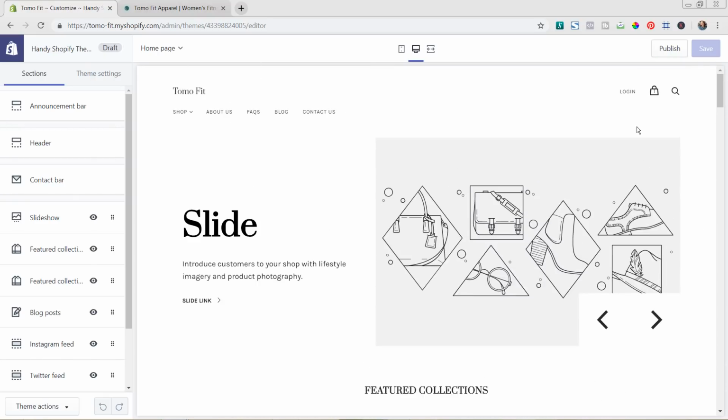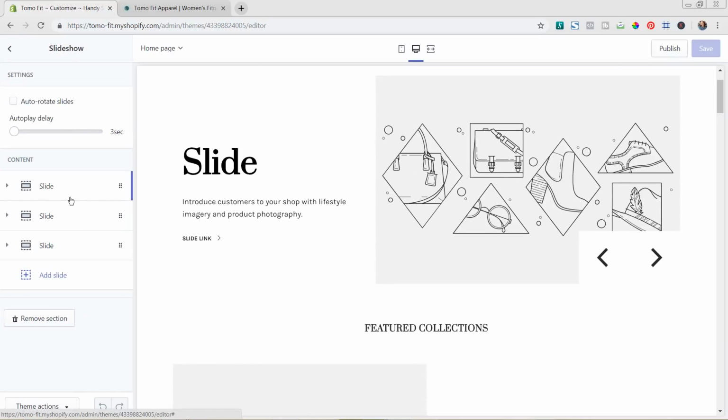Just a quick breakdown though of how Shopify themes are structured. Each theme is going to have different options, and it's really up to the theme developer of what the options are and how they're structured. However, they all have this sections area, which has some cool capabilities. So for example, the slideshow that you can see here, if you click into it, you'll then get to edit the settings for this section.